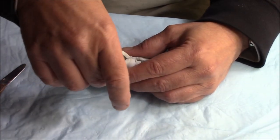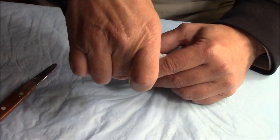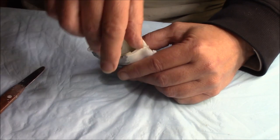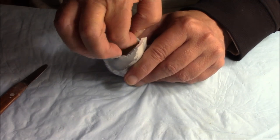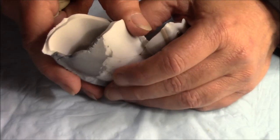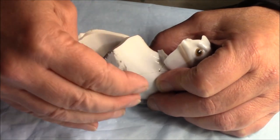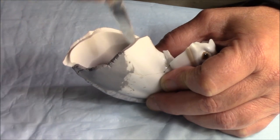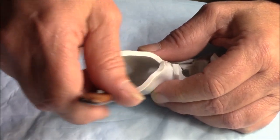So I'm going to take the tape off of what I did yesterday. You need to be careful. This is razor sharp edges on these things. Okay. And so I'm not sure if this is going to be thick enough because this has bulged out a little bit last night. It might be when I file this down, it'll be too thin over here. So I'm going to add some more of this material to the back side, right?